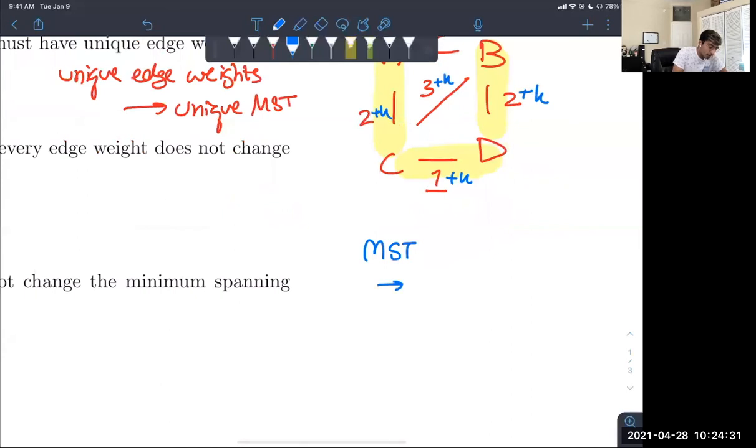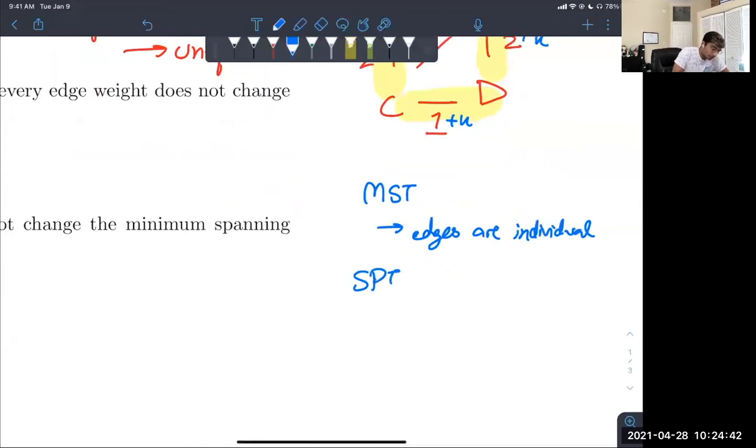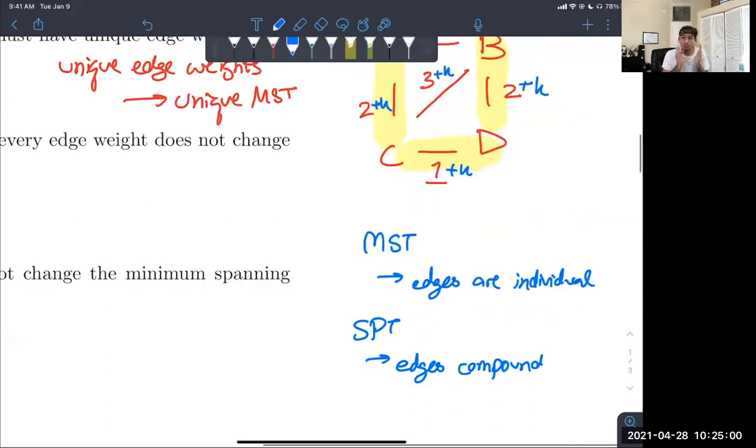You can think of them as individual edges. So edges are individual or separate, however you can think of it better, whereas with SPTs, edges compound. And that's the thing I was mentioning earlier, is that whenever we make a manipulation to every single edge, that change will compound because we're looking at the sum. We're looking at the total distance from point A to B, whereas in this case, when we're running Kruskal's or Prim's, we're only looking at the specific edge and trying to determine what we should do next. So that's really important because now if I were to add something, it would only change that specific edge for MSTs, whereas for SPTs, it would affect the entire path.